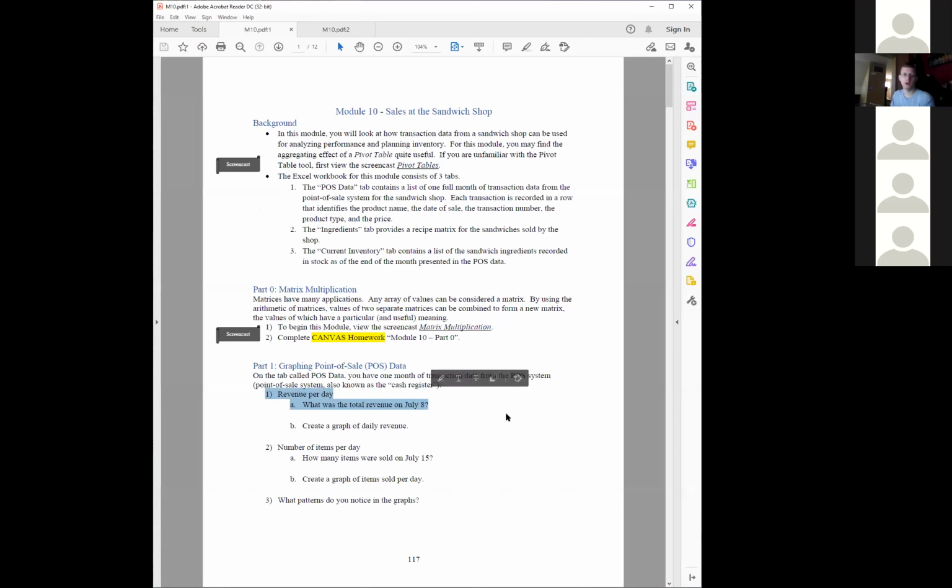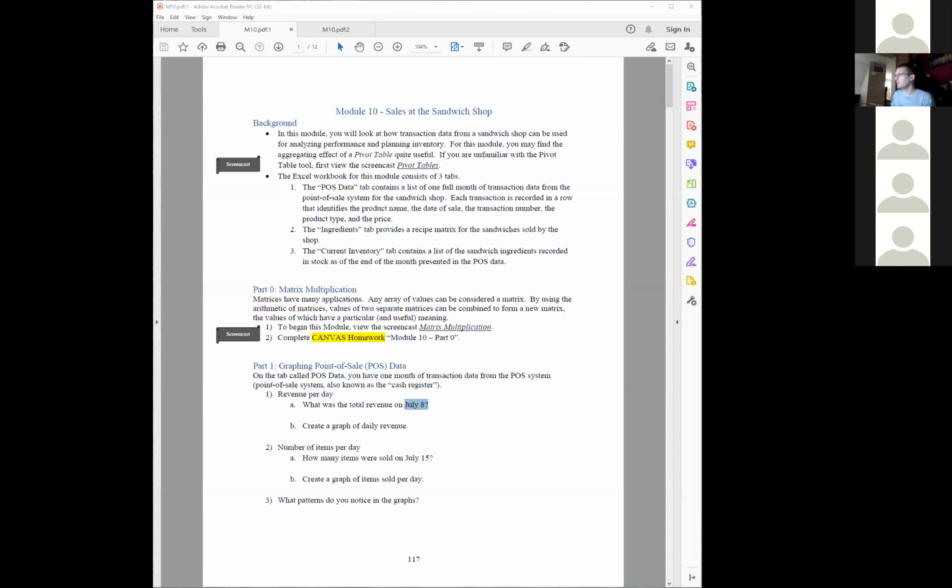on July 8th. And so when you're using a pivot table, the first thing you want to do is identify which of those like 5 columns the question is asking about. For example, I see a specific date, so we know dates are involved. It's asking about revenue, so I know price is going to be involved. I don't see any product names, I can ignore that. I don't see anything else. I just need revenue and dates.